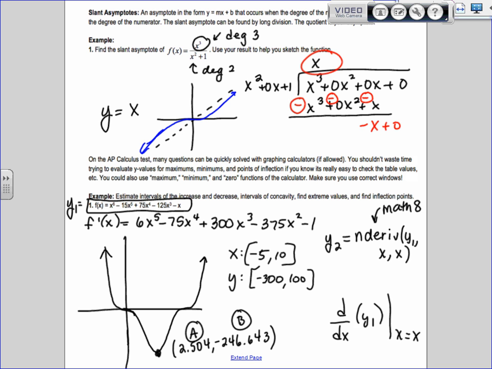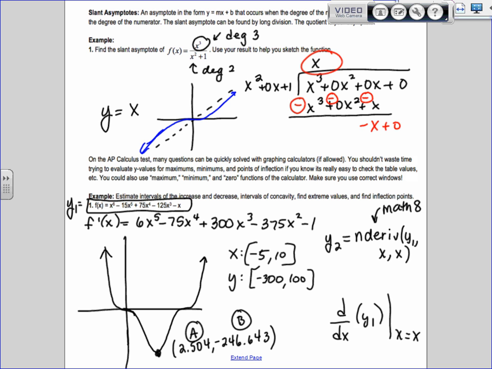Okay, so how do you get the y1? All right, don't just type in what you have for y1. That's a waste of time. So what we're going to do is, under y2, I'm going to do nDeriv, so math 8. Do you guys all have that part? All right, under vars, do you see vars? It's underneath your cursors. Vars, that means variables. So hit variables, arrow over to Y-Vars, Function, y1.